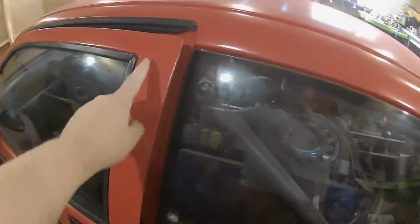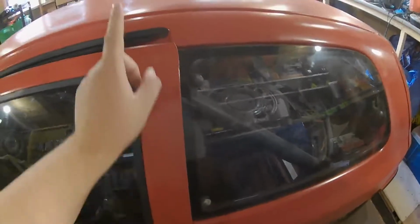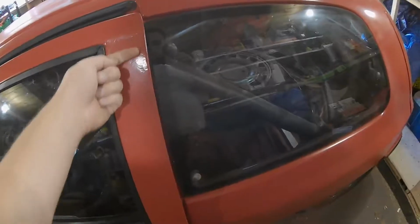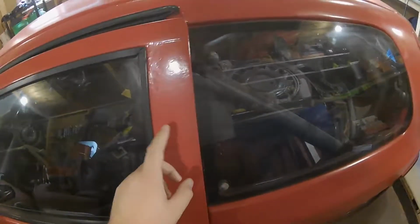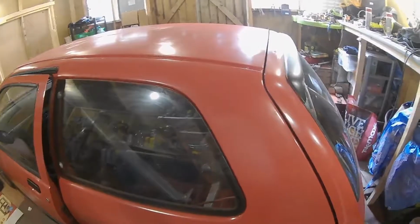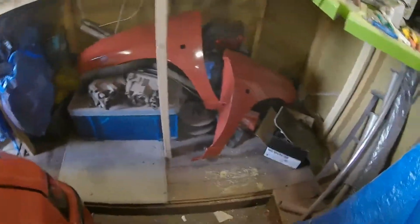I've got the trims coming as well. I did get some the other day, but the guy that sold me them folded them up so they had creases all the way down, which I wasn't too happy about, so I sent them back and I'm getting a new set from a completely different seller. That's about it. I've got the wings painted and they came out really nice. They probably only need a small amount of buffing, so I'm really happy with those. We'll get this door open, let some heat out, and crack on from there.